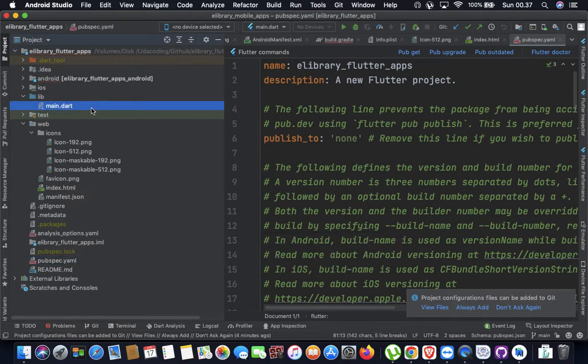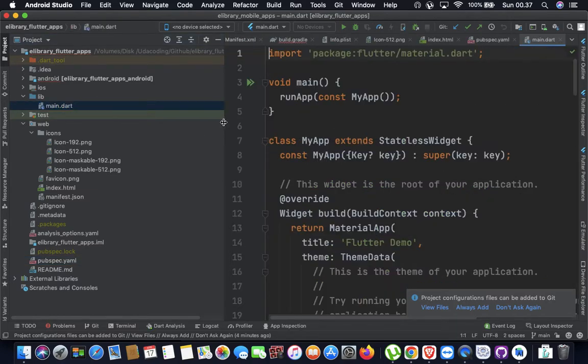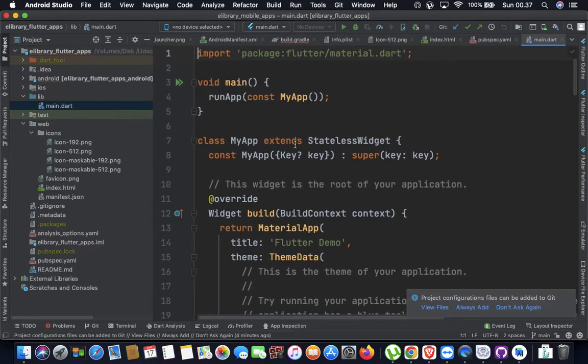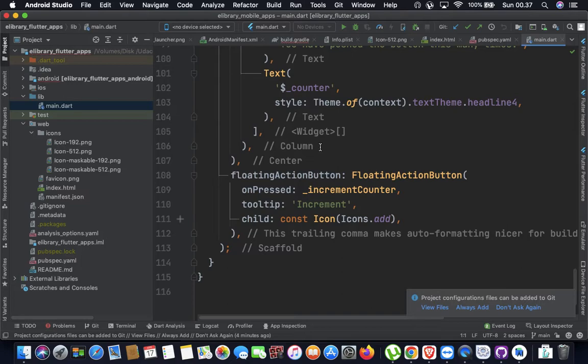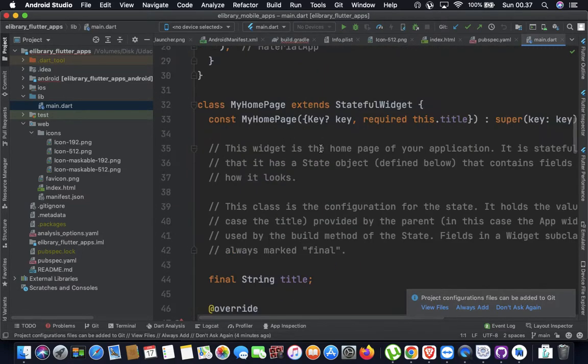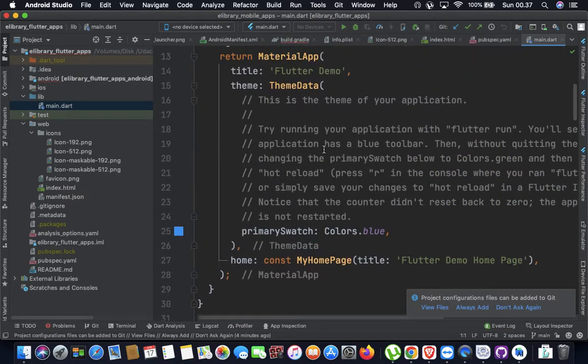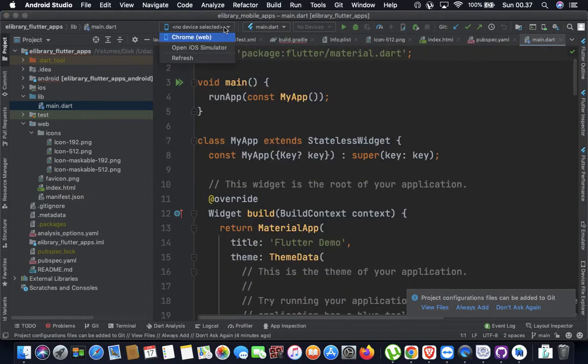After this, we can see that when we create the project, we get this template with several lines of code. I will tell you after this what all of this code means. But if you have finished, you can see or run this code, and also you can see the layout or UI for this project.